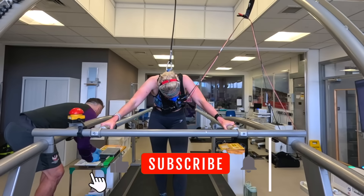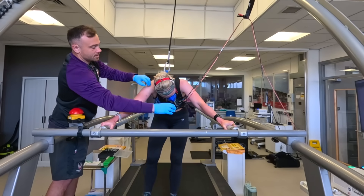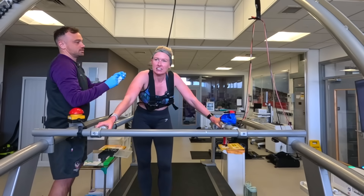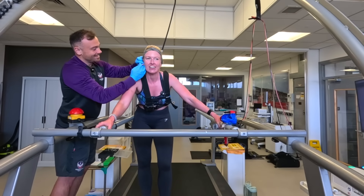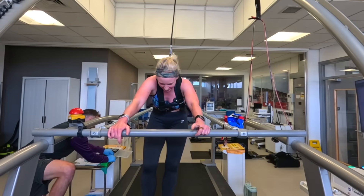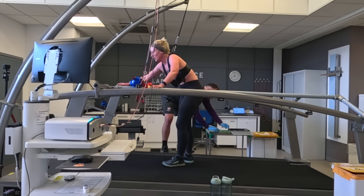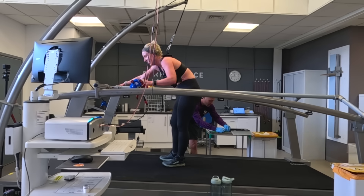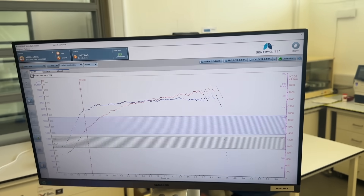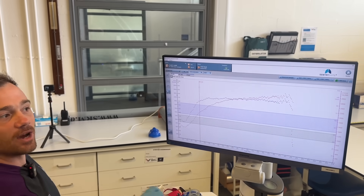My test lasted just over four minutes. Afterwards it's easy to think you could have gone on longer — another 30 seconds, even just another 10. But the reality is the gradient was just going to keep getting steeper and harder, and my body was already working at its top limit, hence the pain, erratic breathing, and inappropriate noises. I wasn't entirely sure I'd hit my limit during the test, but looking at the graph after, the scientist explained why it looks like I was at or very close to my max.